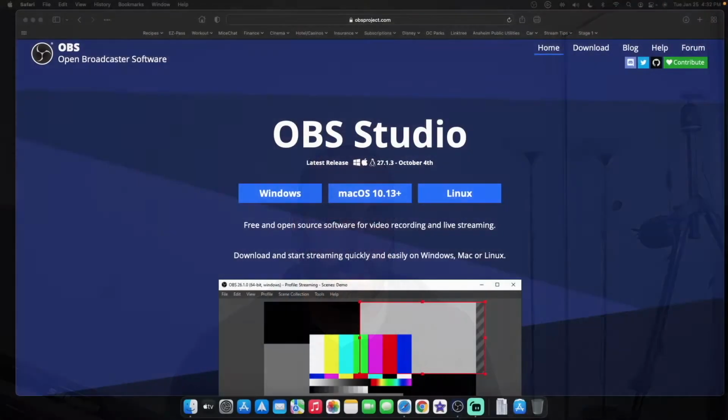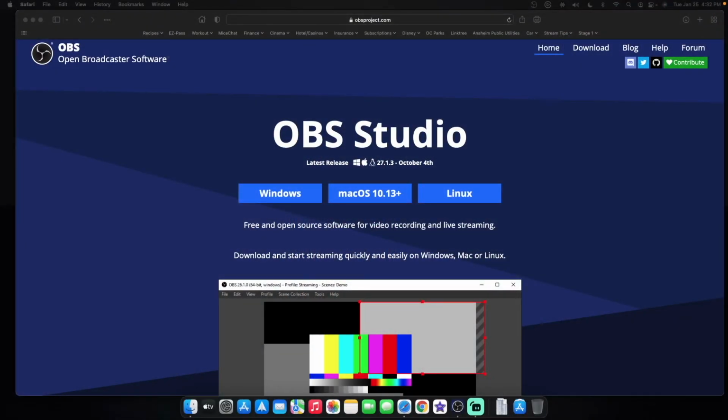Let us go. Okay, the first thing you need, obviously, is the OBS Studio software. And to get it, all you have to do is go to obsproject.com, and I'll link that in the description below. Once you get to obsproject.com, you'll be able to download for Windows, Mac, or Linux. I use a Mac, so I'm going to do this tutorial for a Mac. And I already have it installed, so I'm not going to install it again. I'll just show you how to do it.